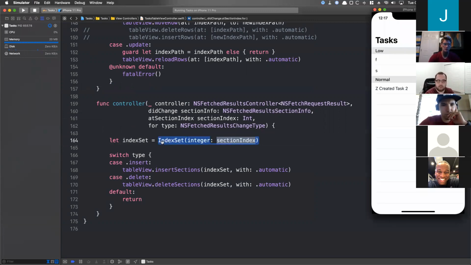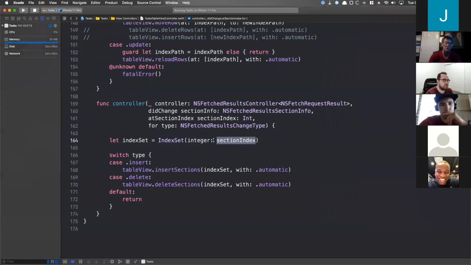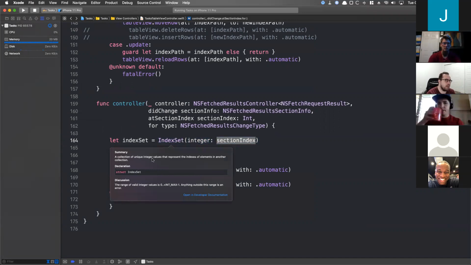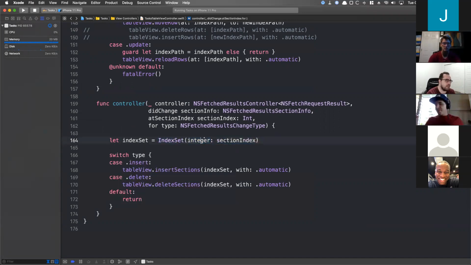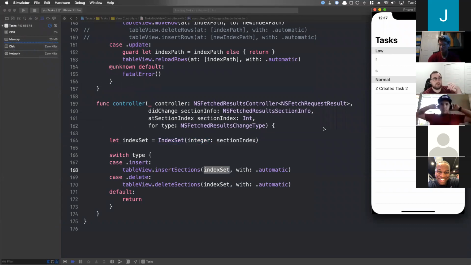So it makes sense that you can never have two section zeros in a table view. There's always going to be only one section 0, one section 1, one section 2, one section 3, and so on. And really all we're doing, and I honestly don't know why they couldn't have just used a set here, I suppose it's just so that you make sure that the value is only an integer, or using an index. But that's all we're saying here, is we're saying insert sections at this collection of indexes, and you also make sure that you don't try to add that section twice. That's really all that's happening here with this index set.